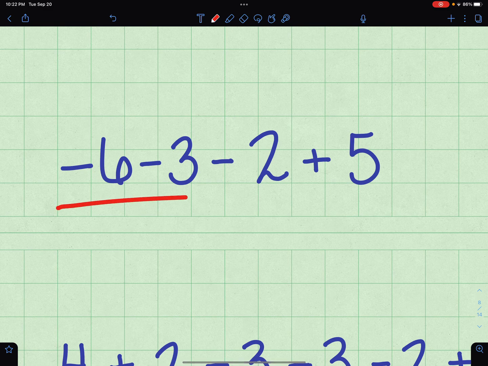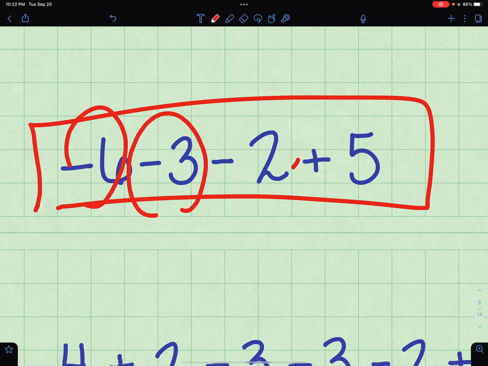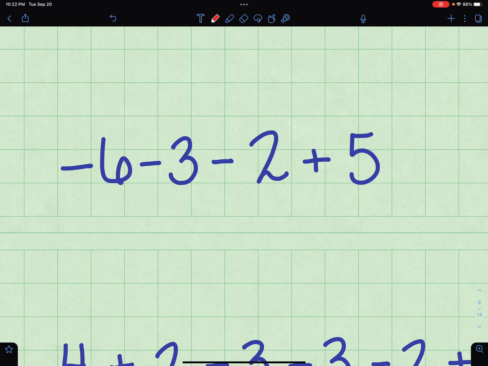So what if you have something like this? Okay, so the problem with doing something like this is that a lot of times people get the wrong answer because they want to do the wrong thing. They want to say like 6 plus 2 minus 3, and it gets really, really confusing really quickly. You'll end up with the wrong sign on something, and your guy won't land on the moon. So let's do this right.